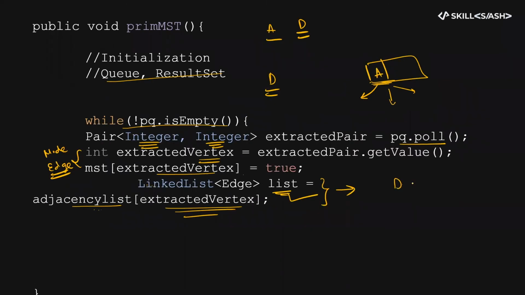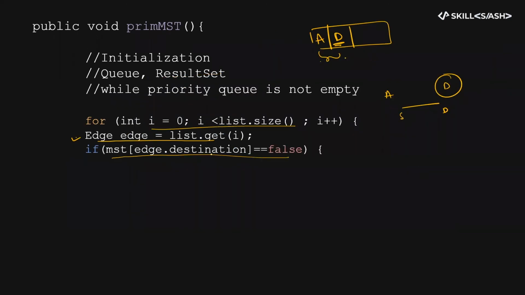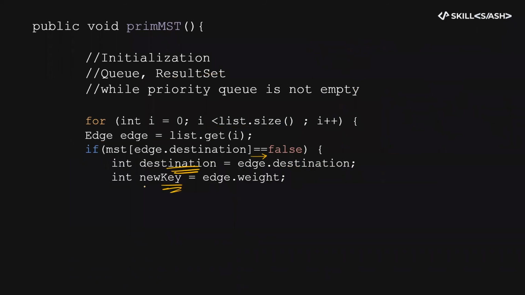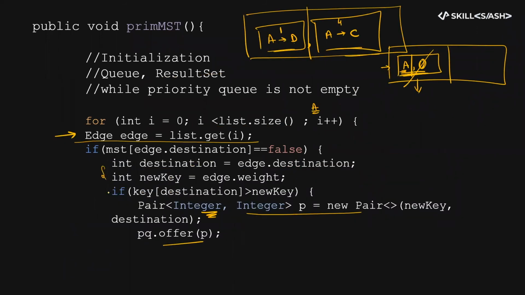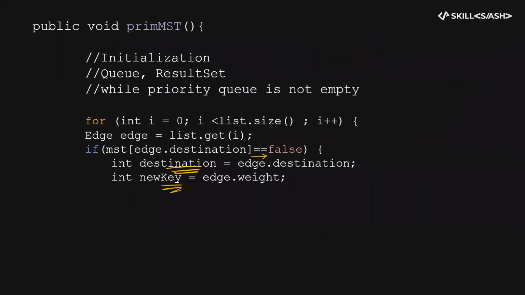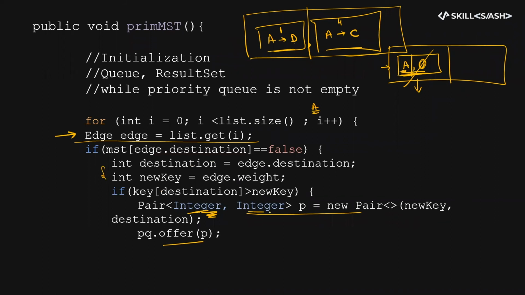right? So I have now D to C and D to E with expected weights like 2 and 5, let's say. Now I'll iterate over both and I'll push them into the priority queue if the nodes C and E are not visited. So if the destinations are not visited, both these edges, I'm adding into the priority queue by creating the object of destination ID. C and E have some ID, so that destination ID and its weight.